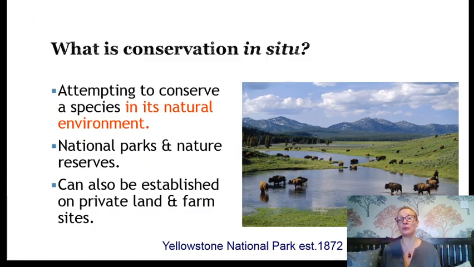So looking first of all at in situ conservation, that's when they try and look after those organisms in their natural environment. So that is the preferred method. Setting up things like national parks, national nature reserves, and they can establish these in situ sites as well on private land or farm sites.